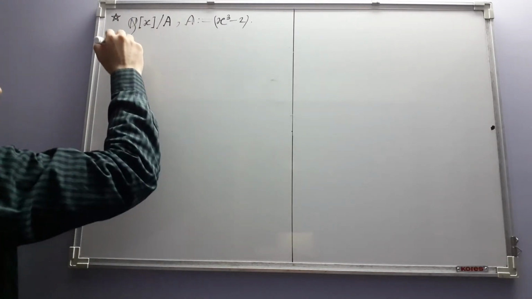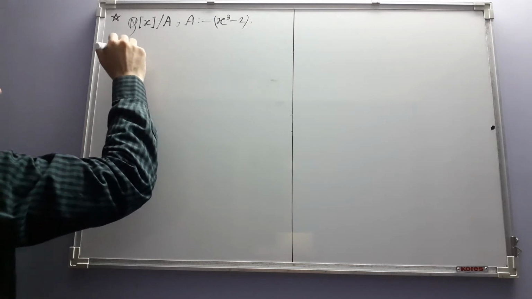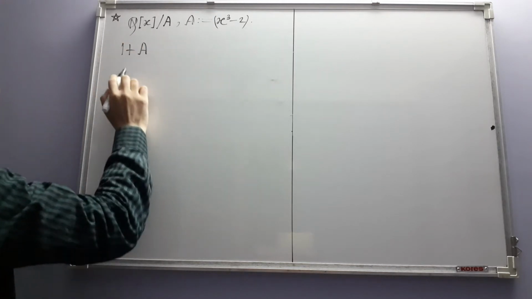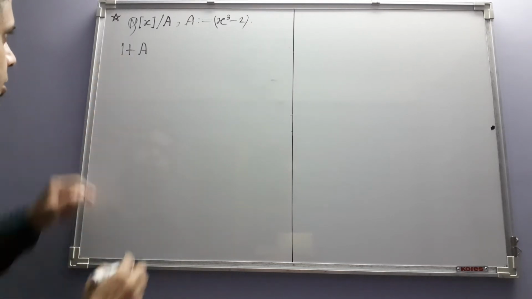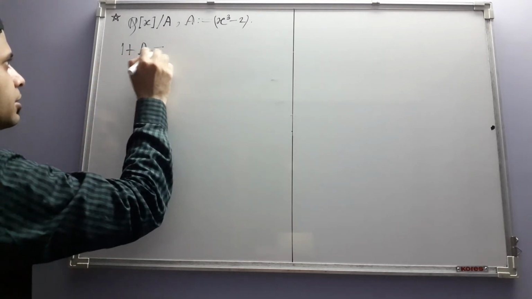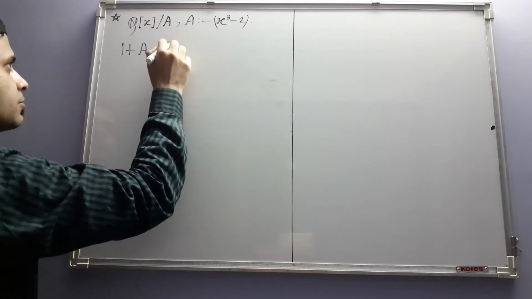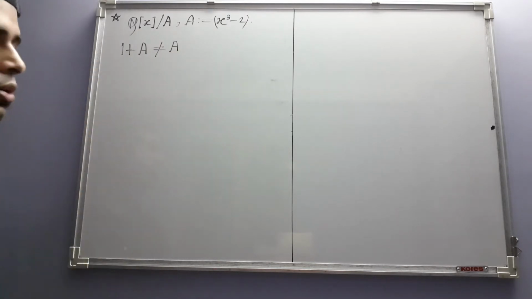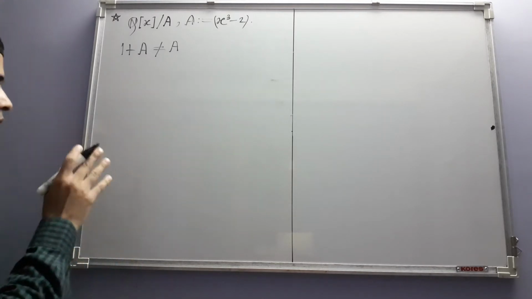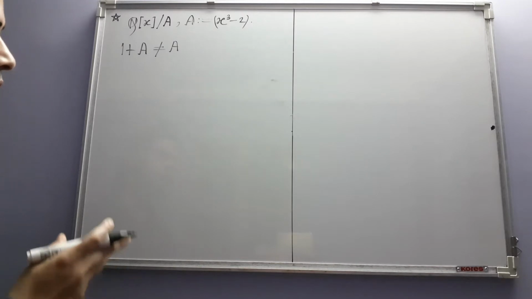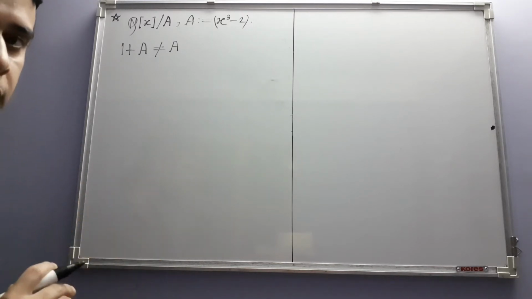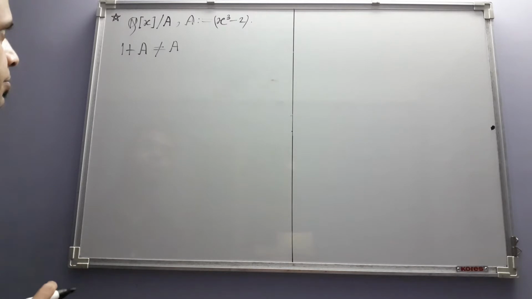And there is a unit element. The unit element is just this coset 1 plus A, where 1 is the constant polynomial obtained from the rational number 1. And we know that this is not equal to the zero element of the ring, which is the ideal A itself. So the only thing we are left to show, to prove that this is a field, is that every non-zero element has a multiplicative inverse in the ring.